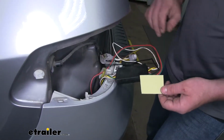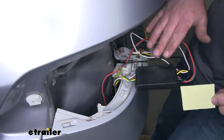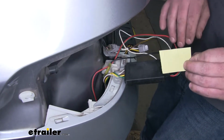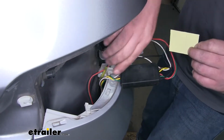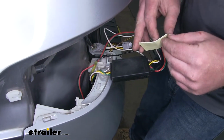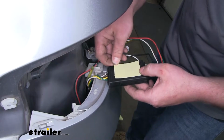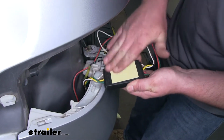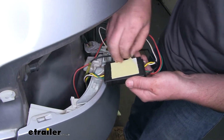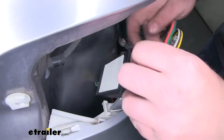Now we're going to secure our box using the provided 2-sided sticky tape. Now it's very important that you clean off both surfaces with some rubbing alcohol and a paper towel to make sure our sticky tape works properly. Now I'm going to mount this down in the taillight pocket where it's nice and flat on that sheet metal. So first, peel off one side of our backing paper, stick it to our box, tear the other side off. We can carefully drop it down into place and stick it to the metal.